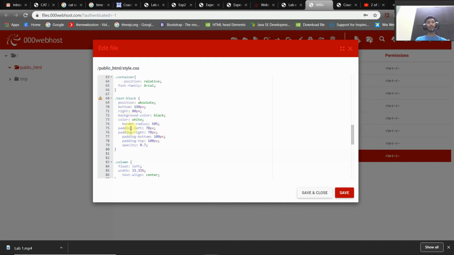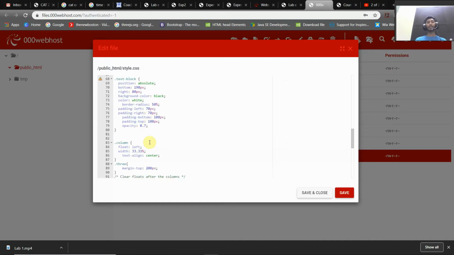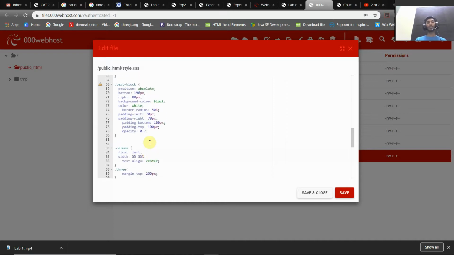In this example, the radius is 50%, then padding left, right, bottom, top is arranging it in an elliptical form.